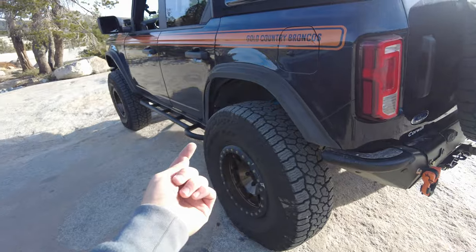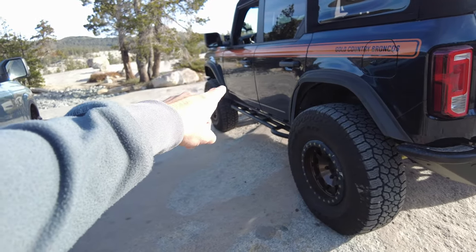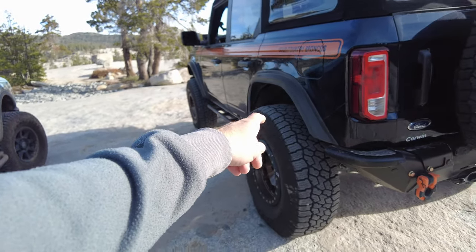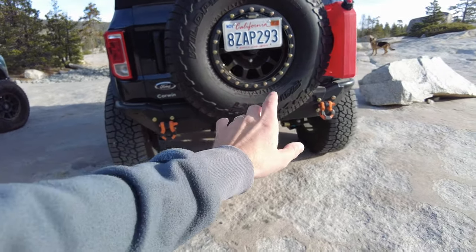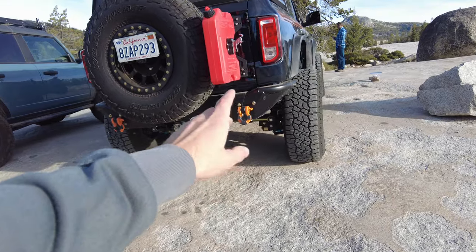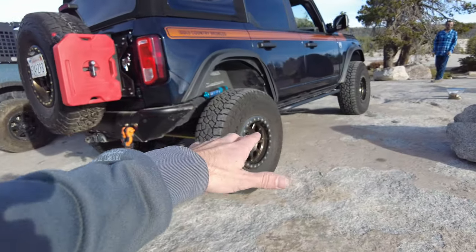For the underneath, we have an Icon front diff skid. We have the Metal Cloak front skid as well for the bumper. And then we have a Talon's Garage transmission skid, which we're going to be testing out. And then we got the Metal Cloak rear links as well, with various types of armor on the diff and shock mounts and that sort of thing. So we're going to be testing this all out, guys.